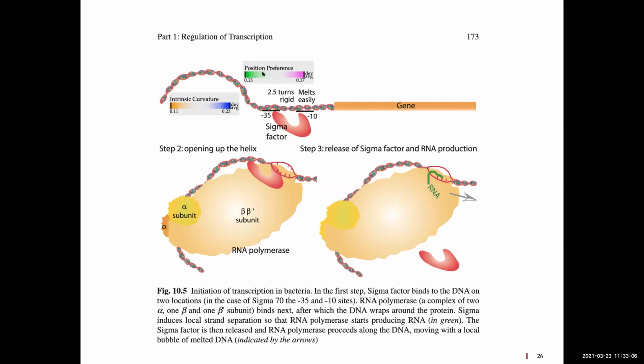And this region right here needs to be more rigid, and so that's going to be more purple, and stacking energy is going to be more red. So with this kind of signal, if you're zoomed into the atlas and looking at the level upstream of a gene, you can have a curve followed by something that's rigid and will melt. This is a structural signature for a promoter. That's kind of how you know.